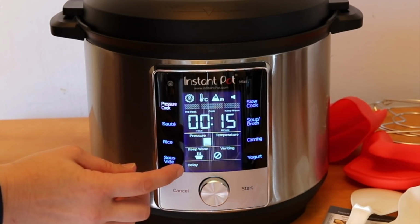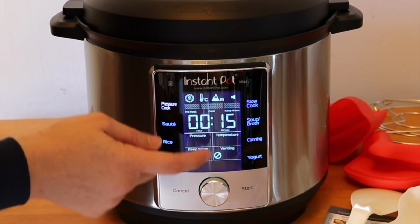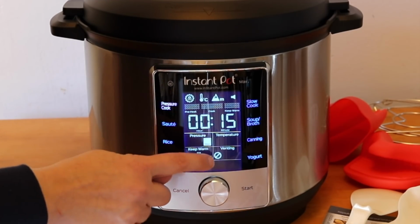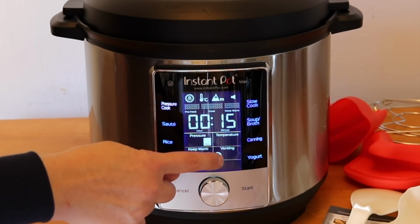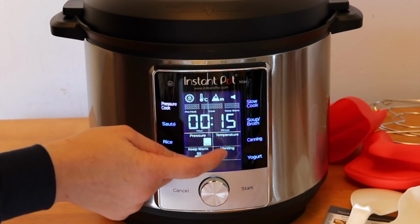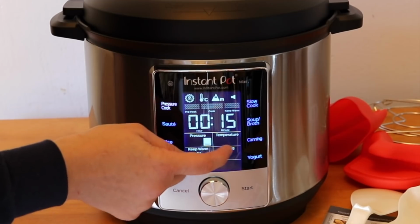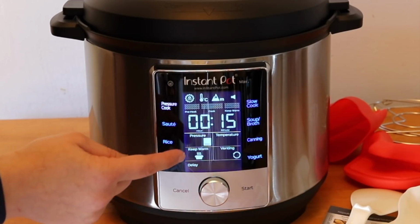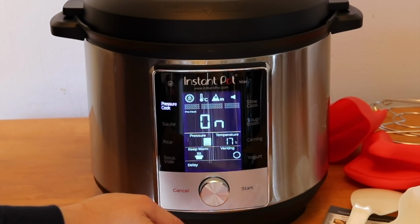There's that. Press pressure right here to toggle between low, high, and max, and I'm selecting max. And then I'm gonna touch venting, and it has no venting, which means natural pressure release, where it won't vent, it'll just let the pressure come down naturally, and that takes the longest amount of time. And then I hit the venting, and it can toggle between the three options: the natural pressure release, the pulse pressure release, and then the quick pressure release. And I want it to be on quick. And then I am just going to press start. There it goes.